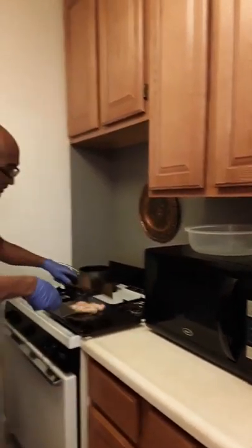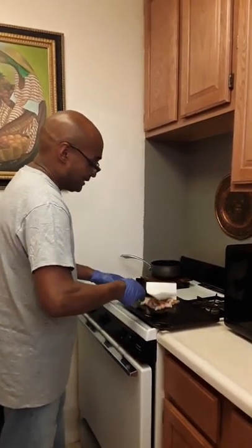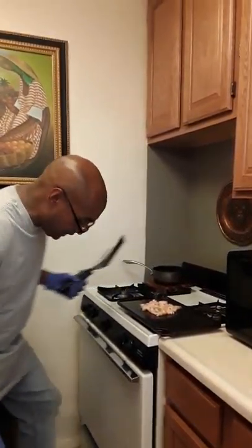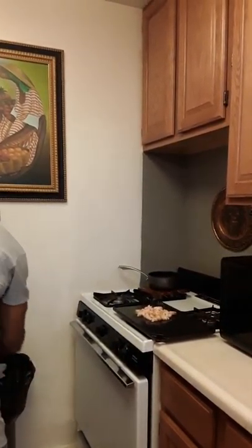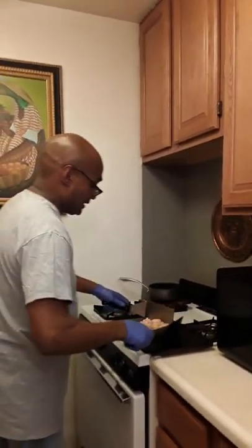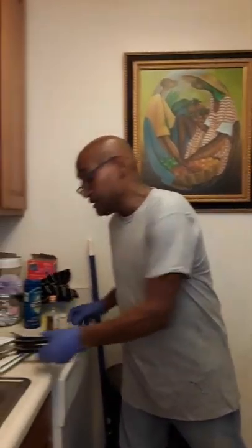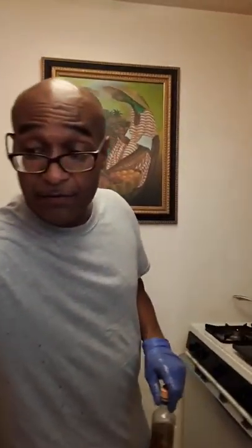While that's doing that, we're going to add some pre-done shrimp again. If you can just smell that — once again, anything falls on the ground goes in the garbage, we clean our hands. This is a little oil that I make, my own. As you can see, we have fresh basil.